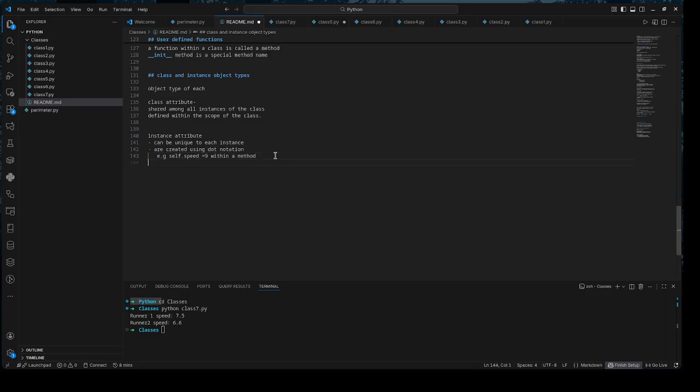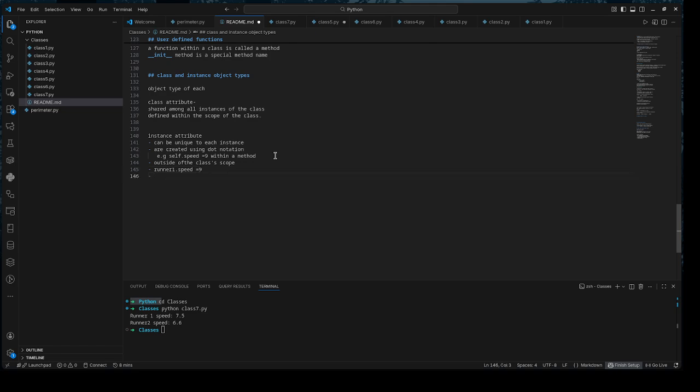Or another way it can be created is when we did runner 1, when we are outside of the class scope, we can do a thing like runner 1 dot speed is equal to 9.